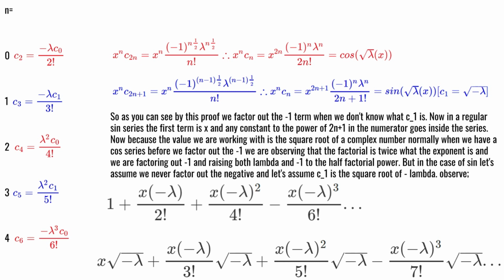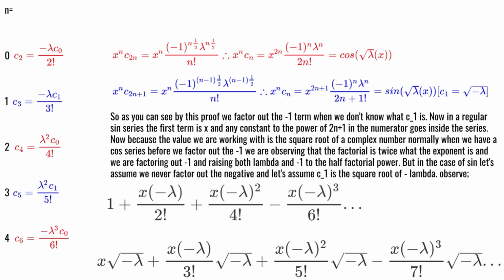So this slide is all about what happens if lambda is negative, right? Because when we have this negative lambda term, when you go through this series, lambda is being multiplied each time and it starts off negative, so it alternates from negative to positive, right? So this cosine series stays cosine, right? But this sine series only works under the assumption that it's the square root of lambda. And you might be thinking it's the square root of negative lambda, right? Because when you do this, you might be thinking, well, okay, there's this negative lambda term.